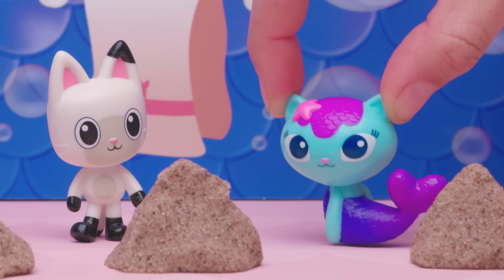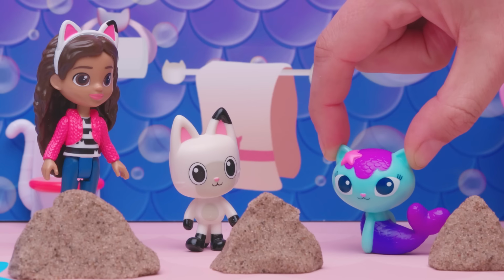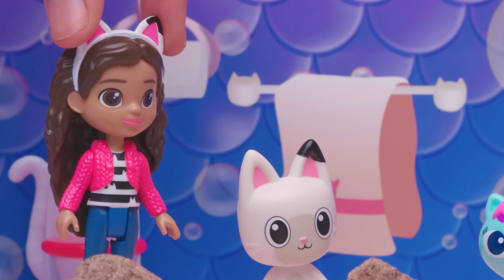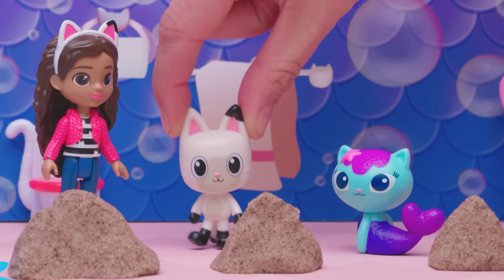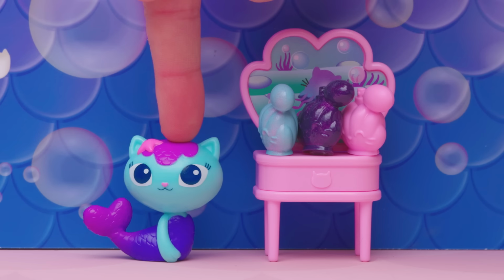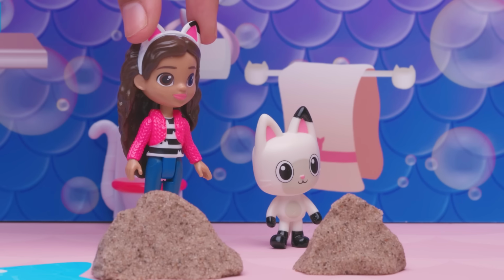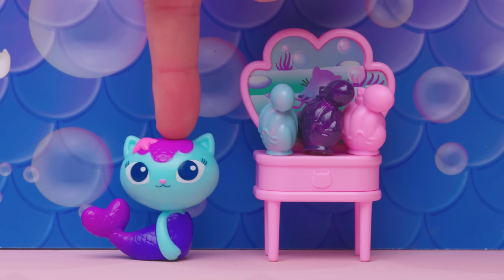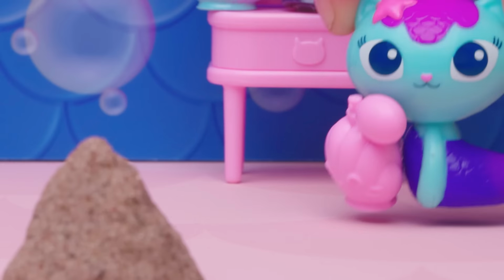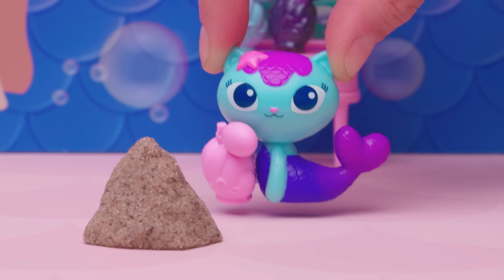Hi, Gabby! Hi, Pandy! Thanks for making shimmering sand shacks with me! I'm so excited! It's going to be a sensational day! Of course! I want to build a sand shack as tall as me! How do we start? I've got three shimmering potions here I want to try out on our sand! What do they do? They turn the sand into different glittering colors! Do you want to see? Yeah! Here we go!